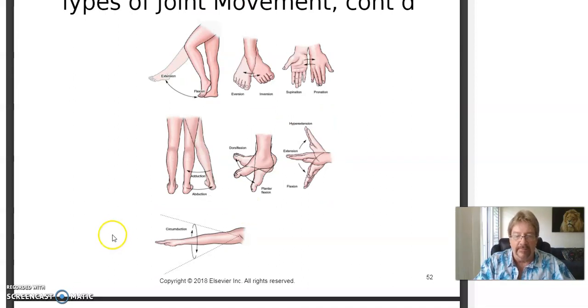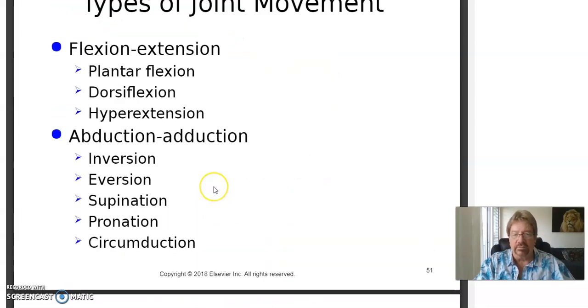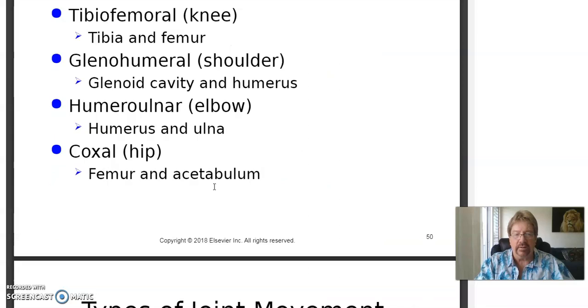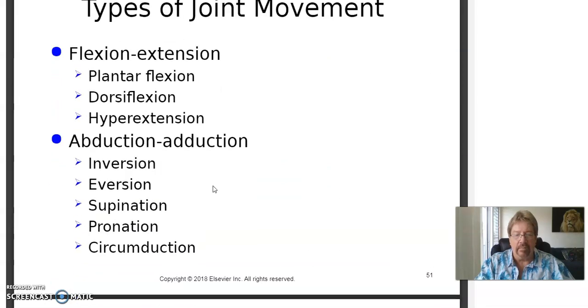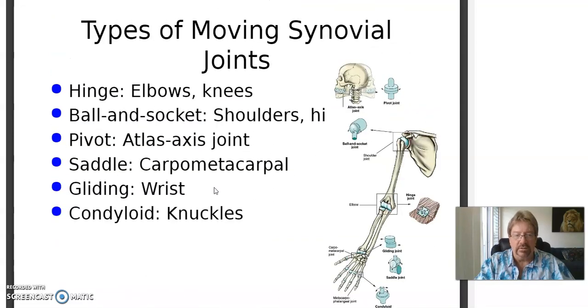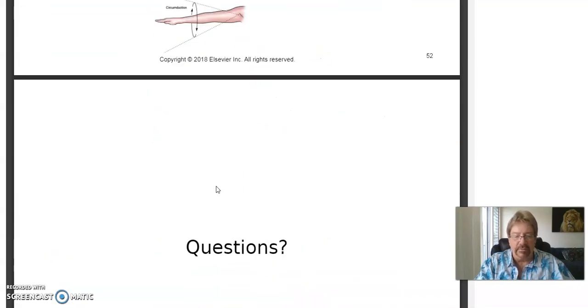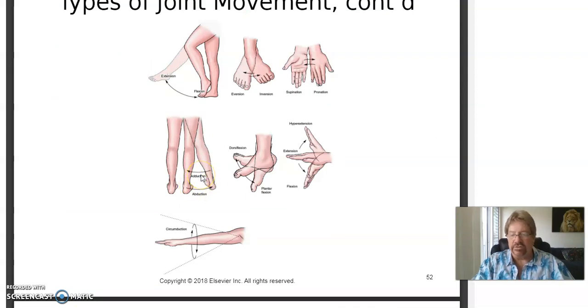This abduction and adduction is commonly used in medicine, and it's real important. It sounds almost the same, so how do you remember it? I wanted the big lettering. If it's away from the midline, like right now I'm abducting my arm, that's abduction. The B faces away from the A in the word. Bringing it back is adduction. With a D, the D faces the A. Now, this is exactly the way all medical students memorize this stuff, and I highly recommend you memorize it.